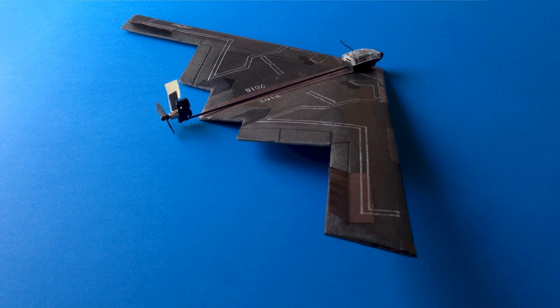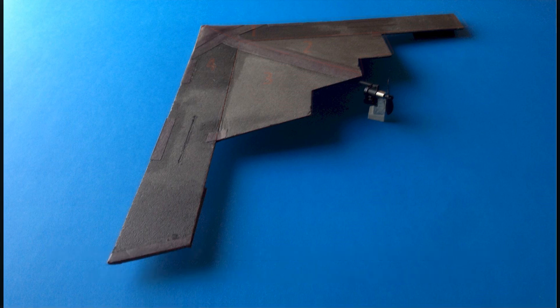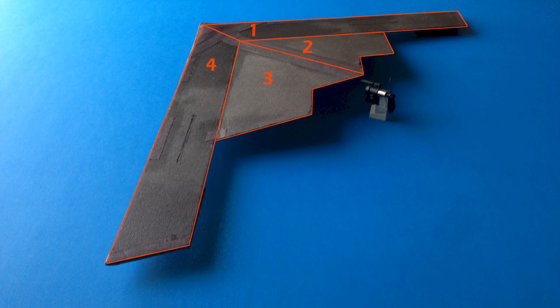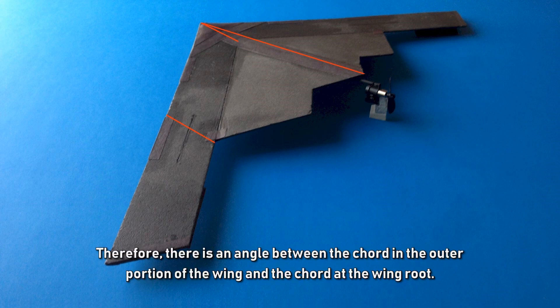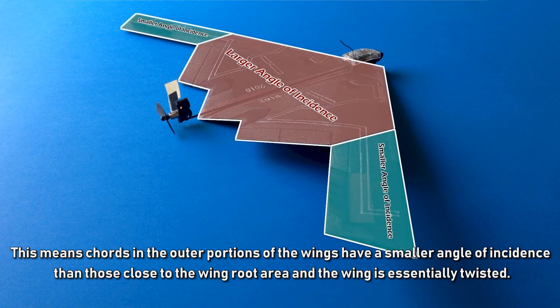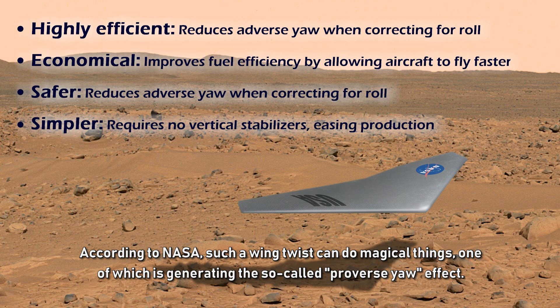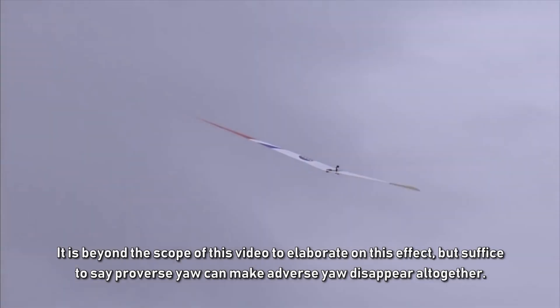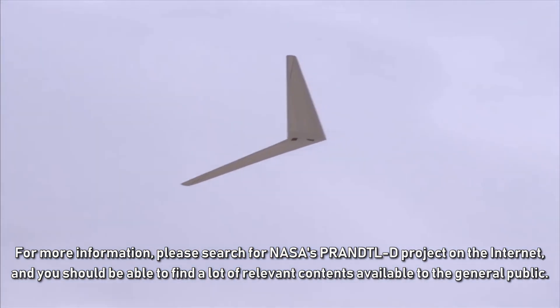Can you see that the wings are twisted? Let me turn the plane over so we can see the spatial relationships between different parts more easily. The model is made of four pieces of flat foam boards. A chord in the outer portion of the wing is parallel to the leading segment of the wing at the root, creating an angle between the outer chord and the root chord. This means outer portions of the wings have a smaller angle of incidence than those near the root — the wing is essentially twisted. According to NASA, such a wing twist can do magical things, one of which is generating the so-called proverse yaw effect. Proverse yaw can make adverse yaw disappear altogether. For more information, search for NASA's Prandtl-D project online.